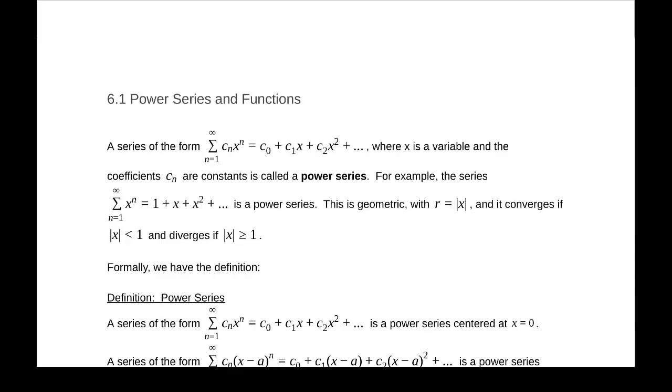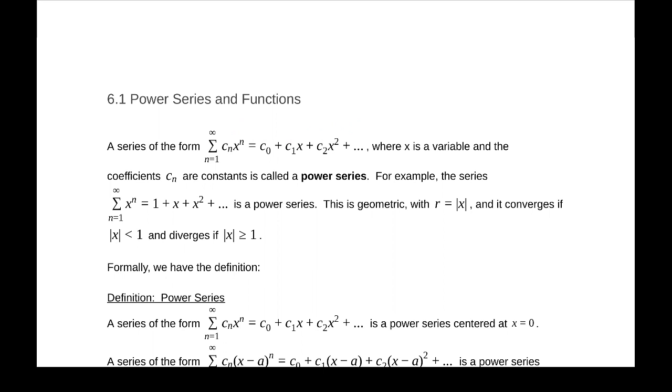Section 6.1, Power Series and Functions. So in this chapter, we will be talking about a particular type of series, called the power series, quite obviously. And the idea here is that we have an infinite polynomial. We can use a series to represent an infinite polynomial. Now, each of these coefficients here are constants, and so this is a polynomial in terms of x.